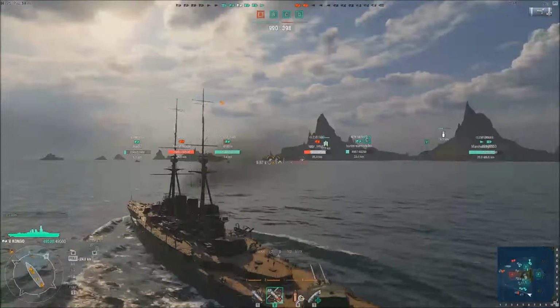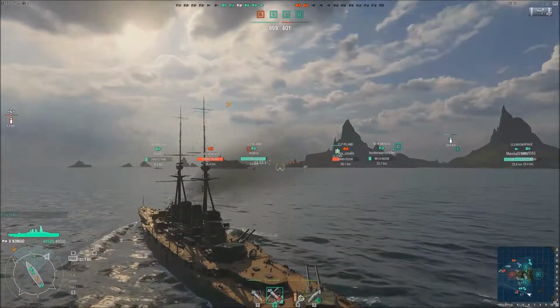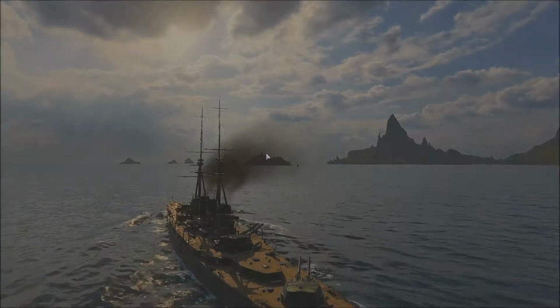Yeah, I can't get the Ava, he's out of range. But so far, I really like the Kongo. If you like the Myogi, this is just a lot better because you have more guns.